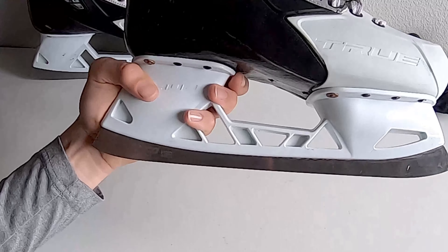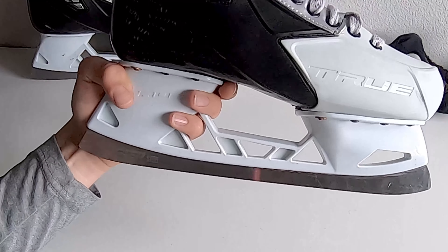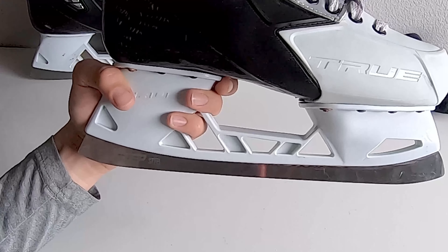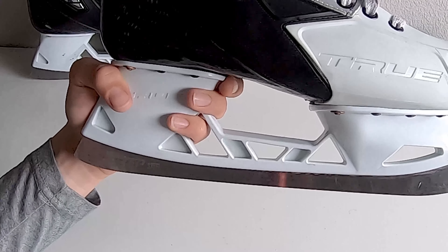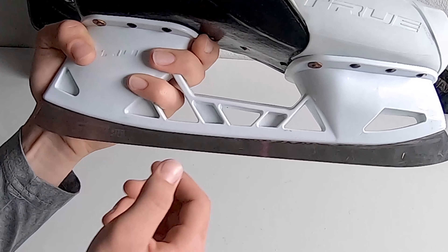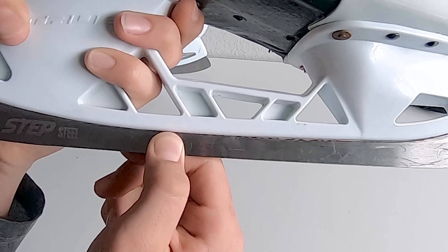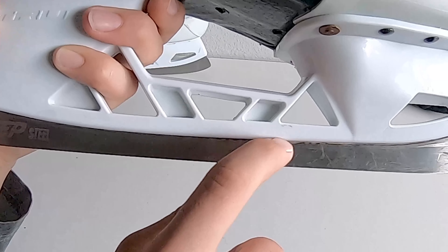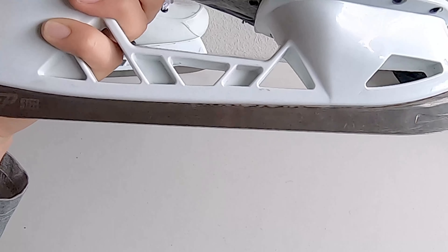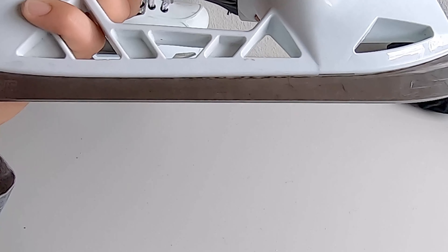One warning to those who will buy these skates: I would say don't get them if your foot hasn't stopped growing yet. Because these are pretty pricey for skates. Also, the blades are really prone to rusting where the blade meets the skate holder. You'll get little dots of rust along there, and they don't really affect the blade itself, but it's just really annoying to see the blade start rusting not even a month out of the box if you're skating constantly.